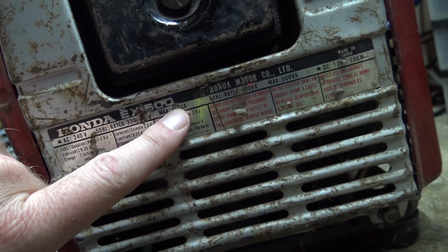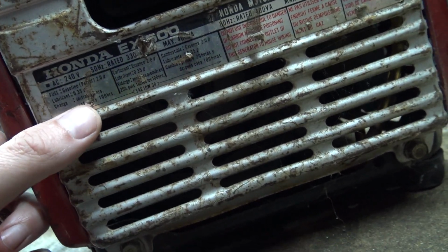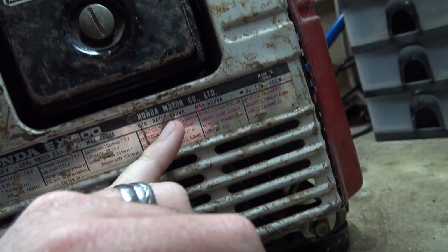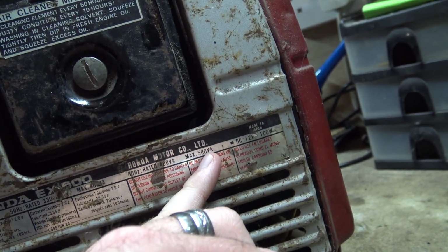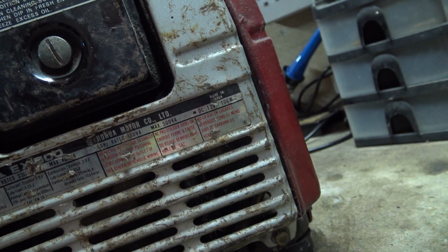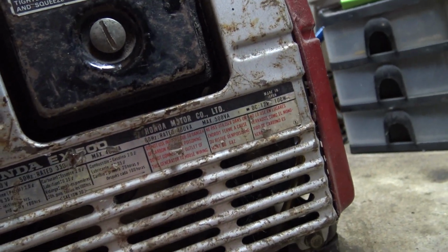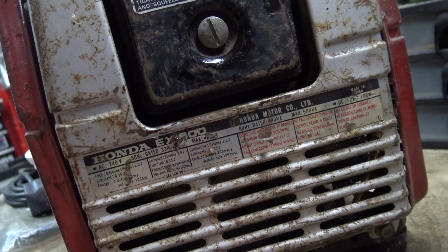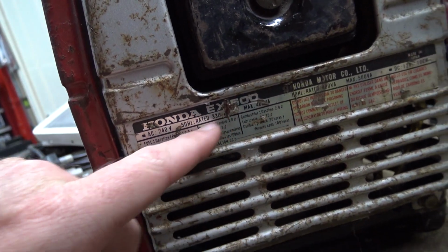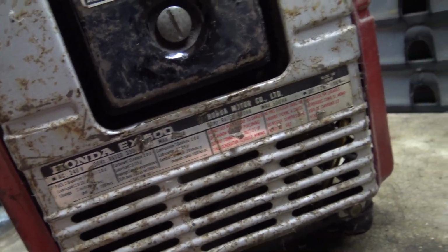40 amp on the 12 volt section. 50 hertz. I can't read it because there's a thing on that's all taken away. Lubricant change every 50 hours. Yeah, 60 hertz, 400 VA, max 500, 12 volts, 100 watt. Made in Japan. Do not use, something about carbon monoxide, but I can't see what it's actually rated for. But it's rated 330 something, so not quite 500. So 500 maximum, that's like the peak.